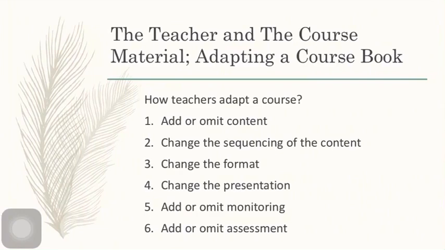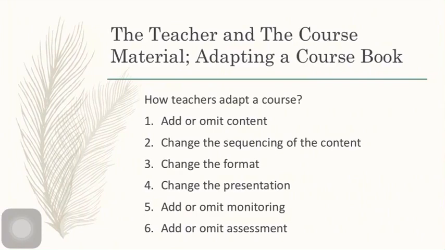Third, change the format. Instead of beginning the lesson with a dialogue, the teacher puts it towards the end of the lesson and uses the other exercises in the lesson to prepare for it. Fourth, change the presentation. The teachers use different techniques than those used in the book. For example, a 4-3-2 fluency activity is used to practice some of the dialogues.